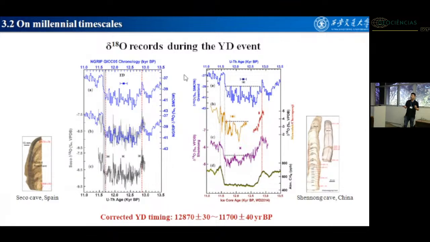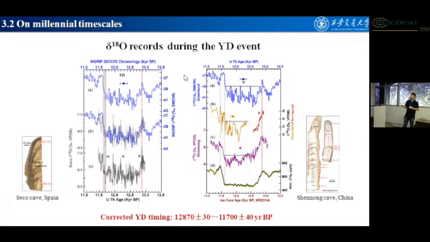So this 15-year error can be compared with NGRIP directly, because we already use the speleothem to decrease the NGRIP age error from 100 years to 30. So then we can compare them.